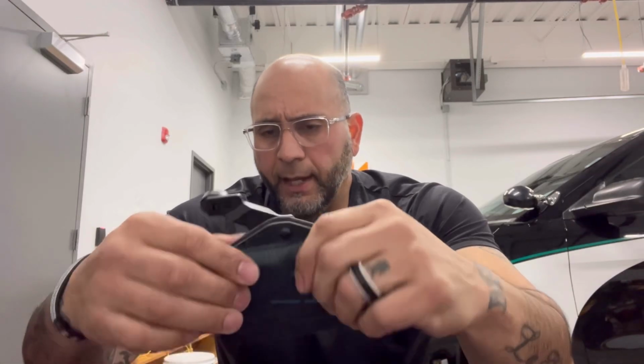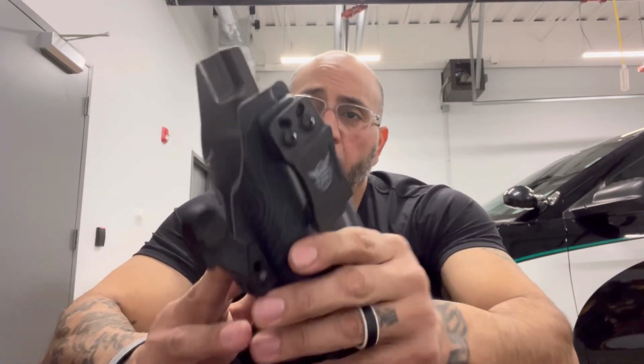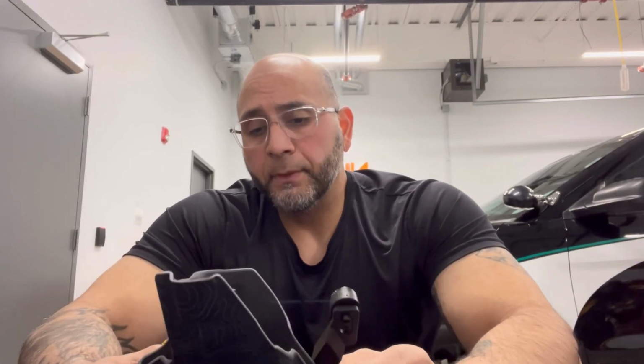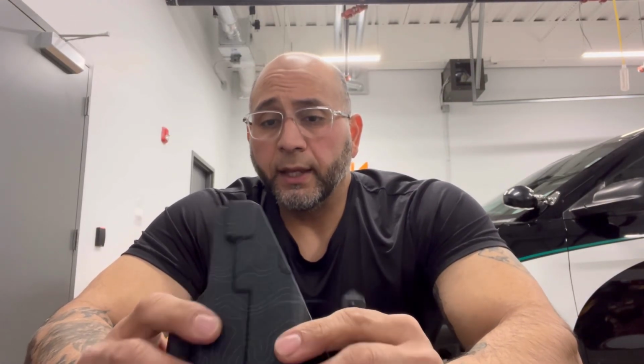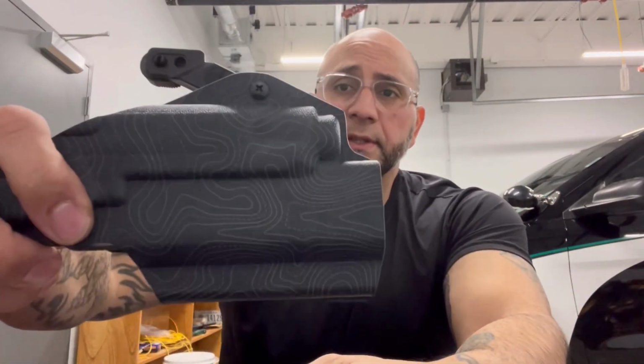The Kydex material doesn't seem like bad material at all, but I would like it a little bit stiffer, me personally. The other thing, none of the screws came with Loctite, so I had to Loctite everything, and I had to put this wing on. I do have a complaint about the wing. I think the wing can be a little bit more durable. It seems a little flimsy to me, especially that it's only one screw holding it down. Other than that, I do think it's a beautiful holster. I think the pattern design is really nice on it, as you guys can see.